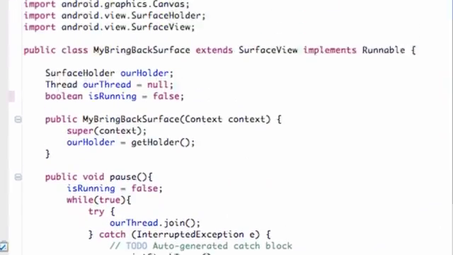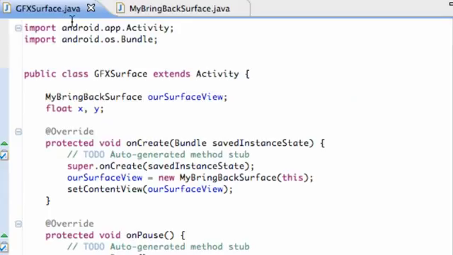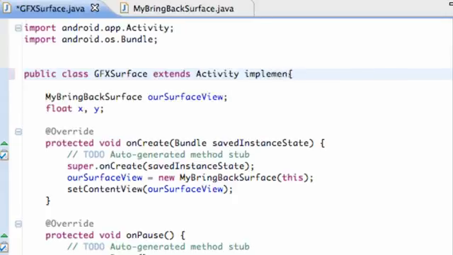So not too big of a deal there, but then we go into our Surface class, and we're going to implement the OnTouch listener. So we're going to say implements OnTouch listener, just like we did with OnClick listener.